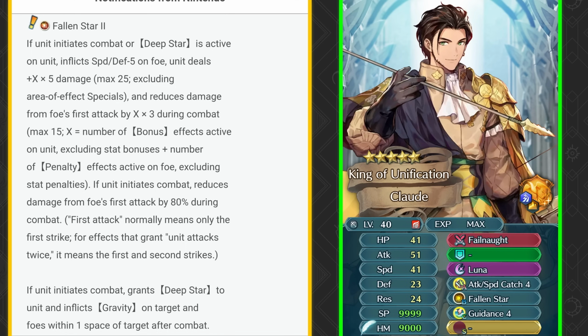So Deep Star has got a lot of damage reduction, but it is completely pierceable, so having some unpierceable damage reduction is going to be making it easier for him to survive and maybe double the enemy. And then after the combat he's able to get the Deep Star status on himself and inflicts gravity on the target and foes in one spaces of that target, so it does count towards the status effects that he wants out of Fallen Star 2.